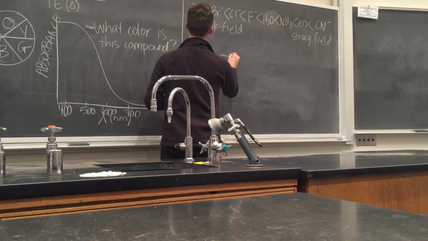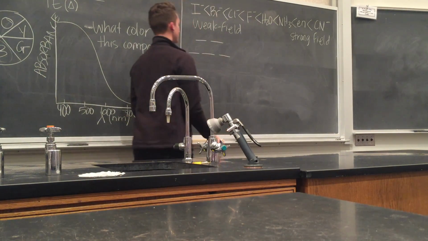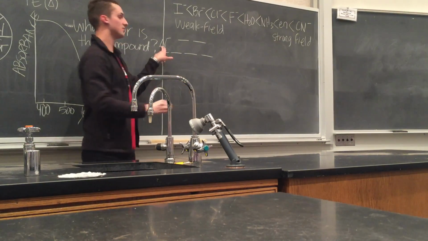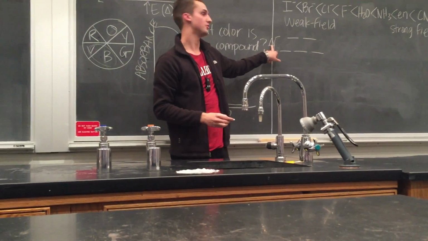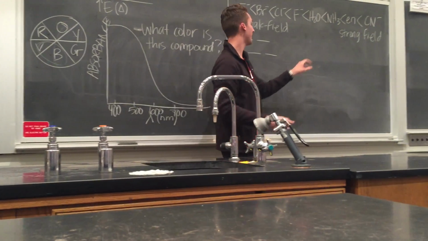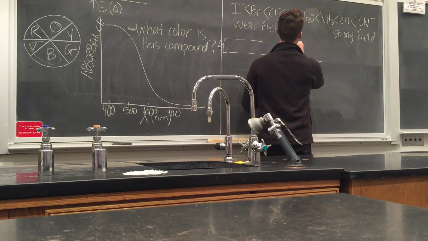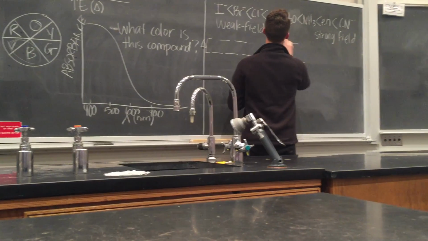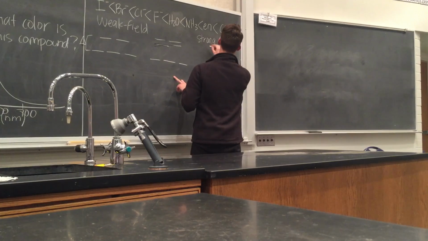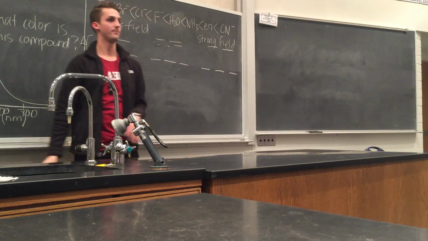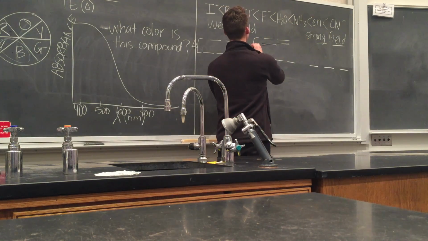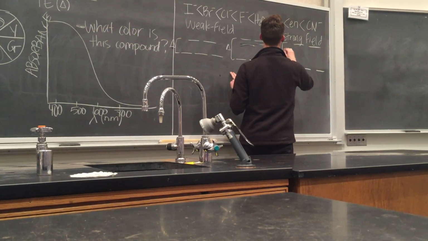So if we have octahedrals, if I have weak field ligands, this is going to be a really small energy gap right here. The symbol they usually use is this delta symbol. It just means the energy gap right here, okay? Now as I'm increasing the strength of my ligand, this gap, that wasn't that much bigger, gets bigger and bigger, okay? And then when we get to the strong field, the gap's even bigger. So as I increase the strength of my ligand, this energy gap gets bigger and bigger.